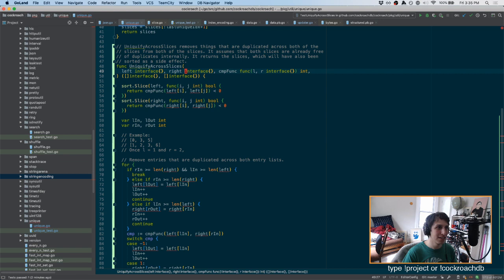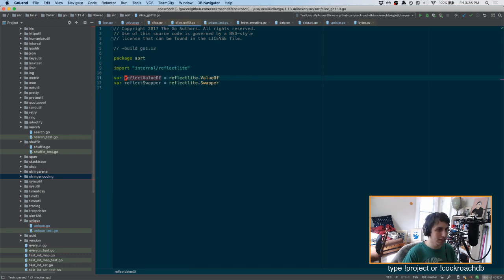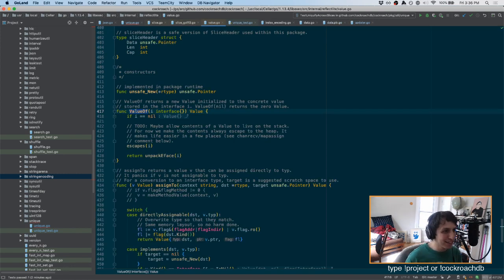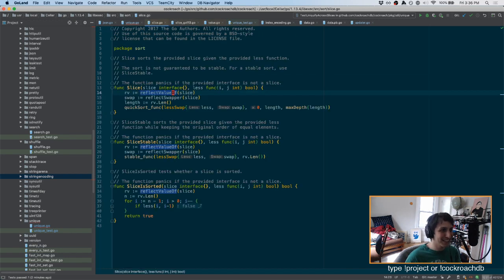Okay. How does it work? Reflect value of slice. What the heck is this stuff? Is this only fast because they did it fast inside of Go? Oh man.